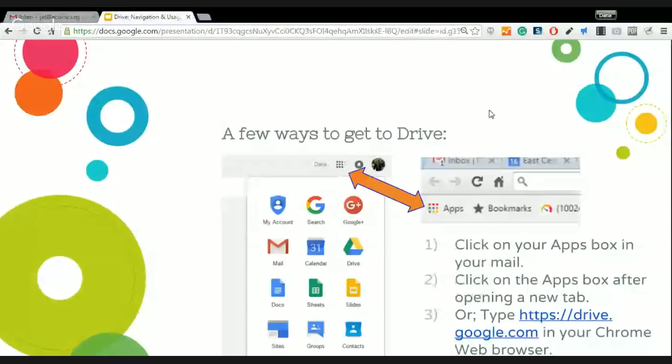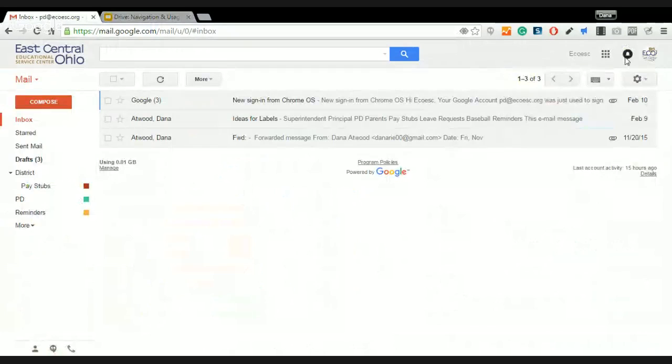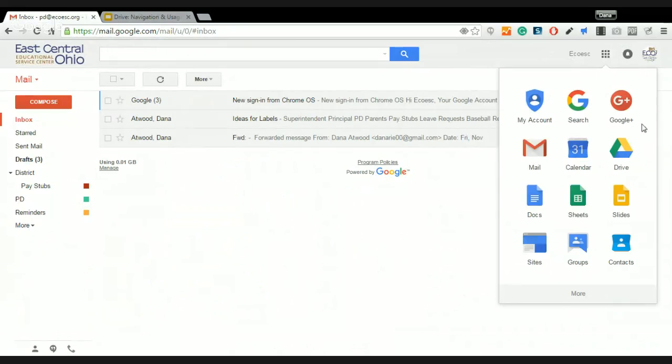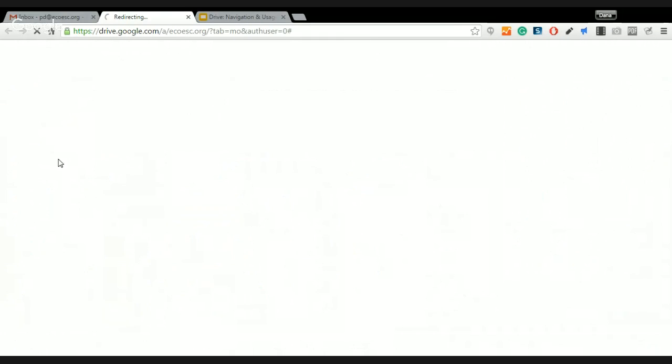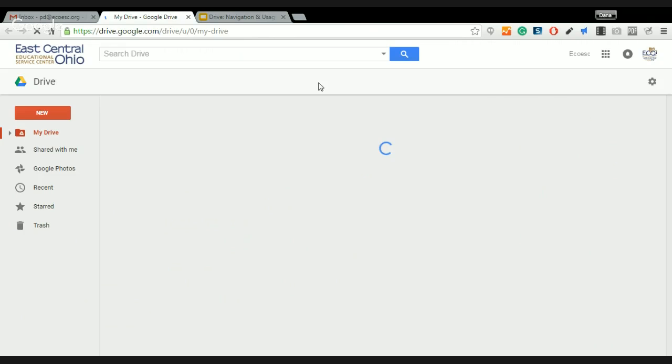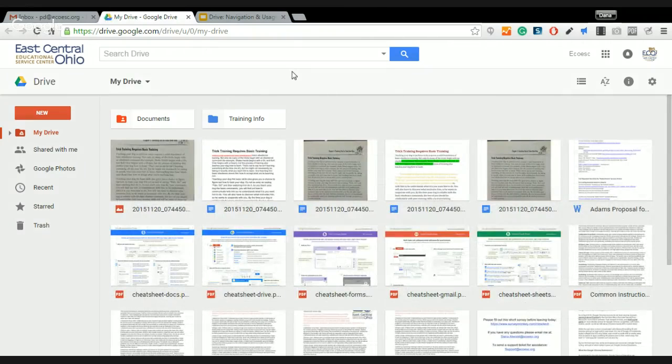All right, I'm going to hop over to my Drive now. And I'm going to access it by clicking on my little 9 boxes over here and clicking on Drive. All right, this is our PD test account, so it's not technically what my Google Drive looks like. It's not a fully functioning Google Drive, but there are just a few documents in here that I'll give you as an example, and we'll make do with this. But this is the basic look of Google Drive. You have your navigation on the left, a few options on the top right, and then you have your Drive and your actual documents in the middle.